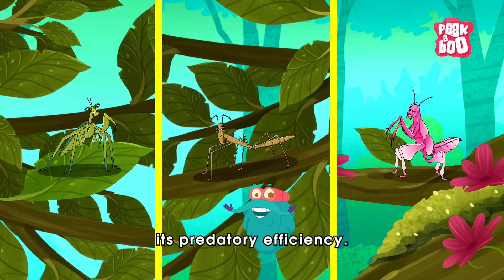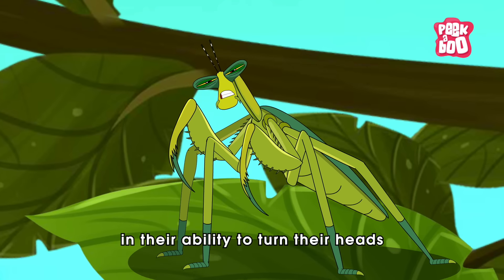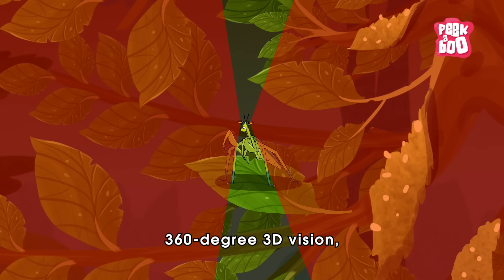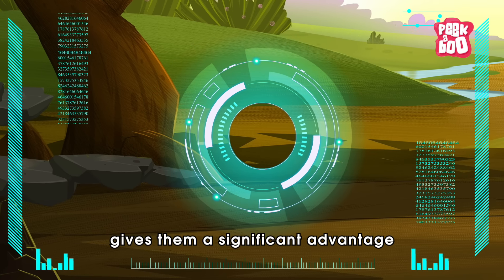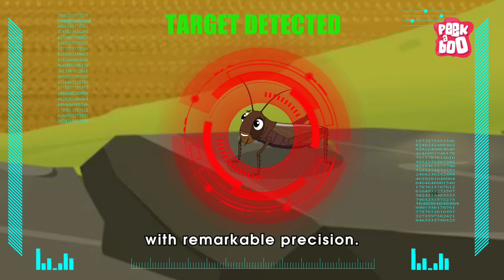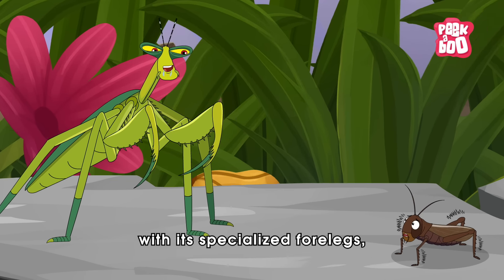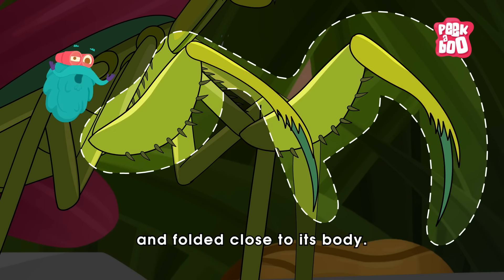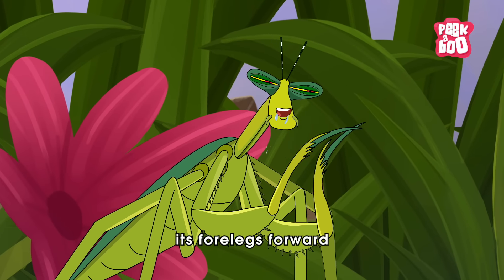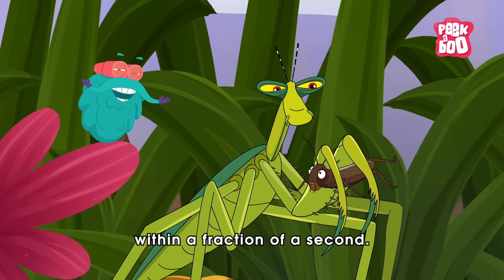The mantis's ability to mimic these elements, along with its exceptional disguise, enhances its predatory efficiency. Mantises are also unique among insects in their ability to turn their heads from side to side. This head movement, combined with their exceptional 360-degree 3D vision, gives them a significant advantage during hunting, allowing them to lock onto their prey from a distance with remarkable precision. Then, as the prey approaches, the mantis prepares to strike with its specialized forelegs, which are equipped with sharp spines and folded close to its body. Once the prey enters the striking zone, the mantis launches its forelegs forward with astonishing speed, capturing the prey with almost mechanical efficiency within a fraction of a second.